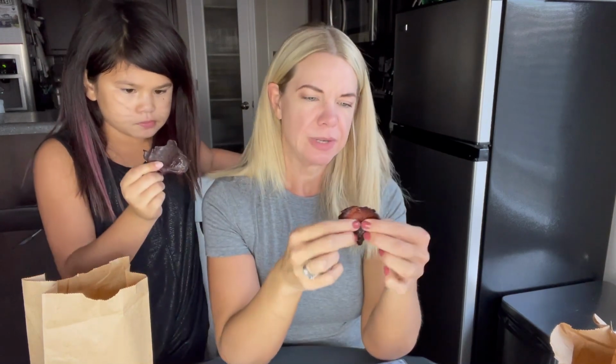So I don't know if this shows up in the camera. I almost undercooked this one slightly because you can still see some of the pink of the ham. But then when you do that, it makes it a little bit too chewy, not as crispy. If you don't cook it enough, it's not crispy. But I'm definitely gonna be making these again.